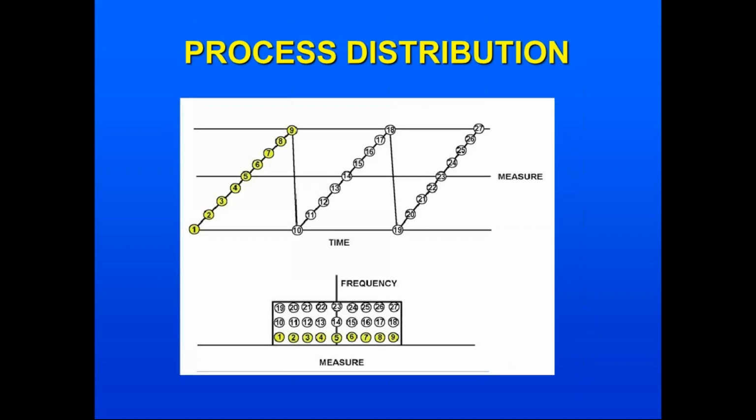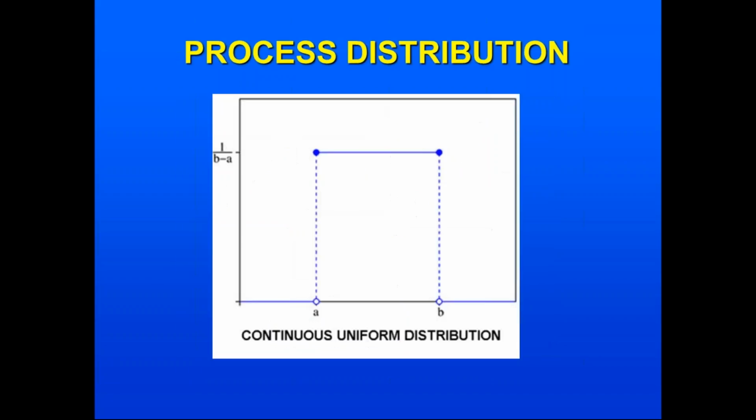When you do this, you'll see that the diameters get larger and larger and larger, back down to another level, larger, larger, and larger, back down to another level, larger and larger. Those two levels that you're adjusting between are your control limits. If you take a look at the resulting distribution, you'll see that it's not a bell curve at all. In fact, it's rectangular. And that would be the continuous uniform distribution. The sawtooth curve in precision machining is a non-normal distribution, the continuous uniform distribution. Now, if you look at it, you can see that it's very stable. And not only that, the math is incredibly easy.